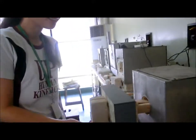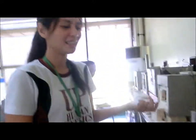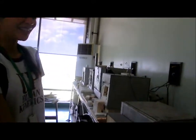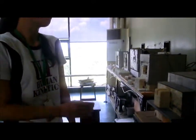This is my favorite: rapid thermal annealing. Someone usually puts a thin film here, heats it up to a very high temperature, and then after a few minutes, you pull it out. What temperature can we reach? 1,000 is the limit, because I think it's just ordinary Kanthal wire.